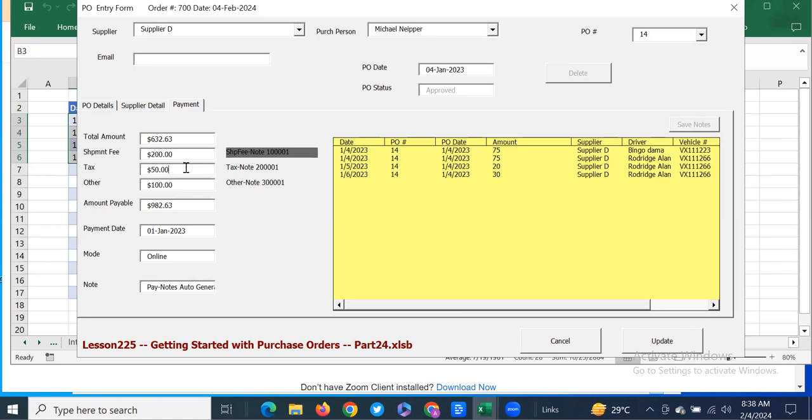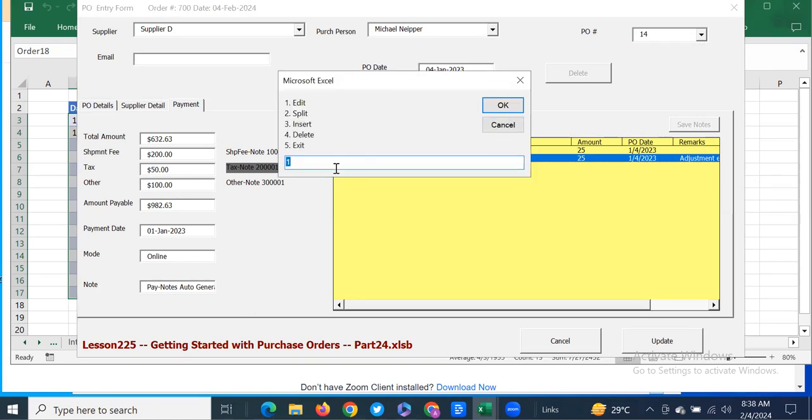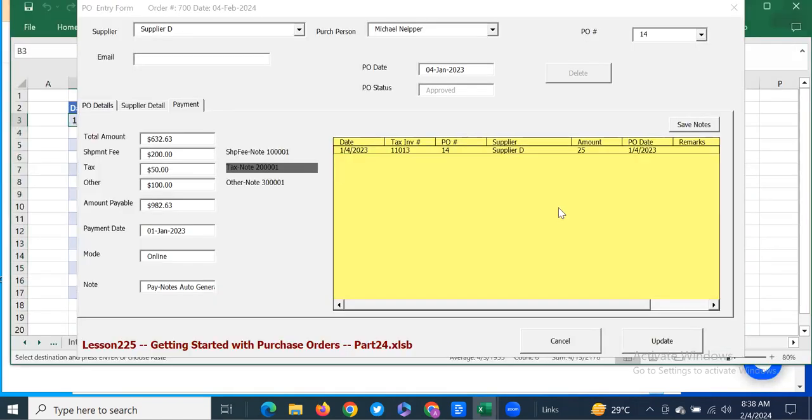But for the cases, for example, let's go to the tax zone. And this, you have passed an adjustment. So let's select it, right? And we delete it, for example, okay? So that will cause these to be unreconciled, right? Because $50 is the tax, whereas the detail shows only $25.